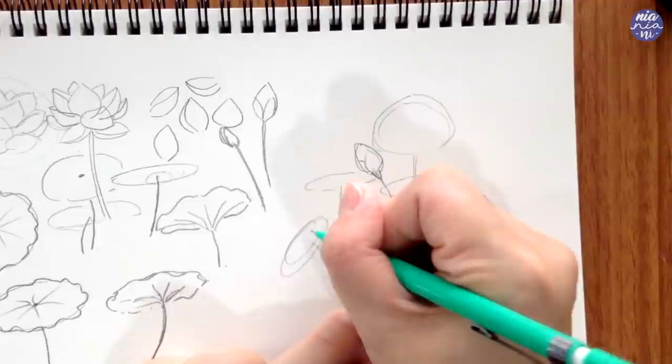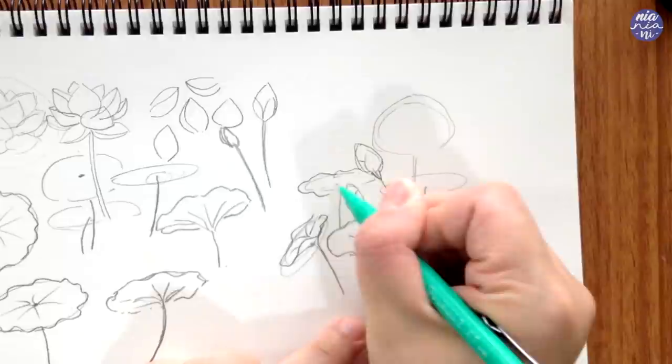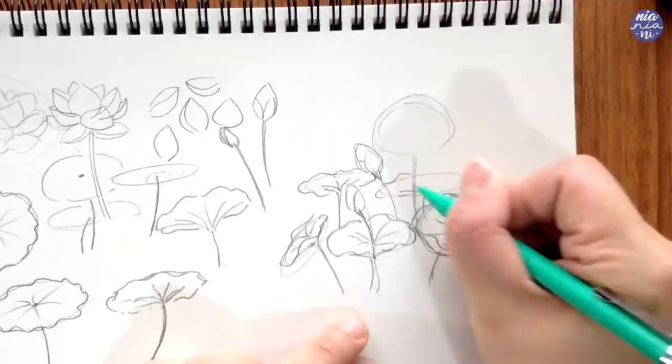And then I loosely add more details with just the paint as loose flowers and leaves. It's really up to you how you would like to use these drawing methods, but just find something that you're comfortable working with.